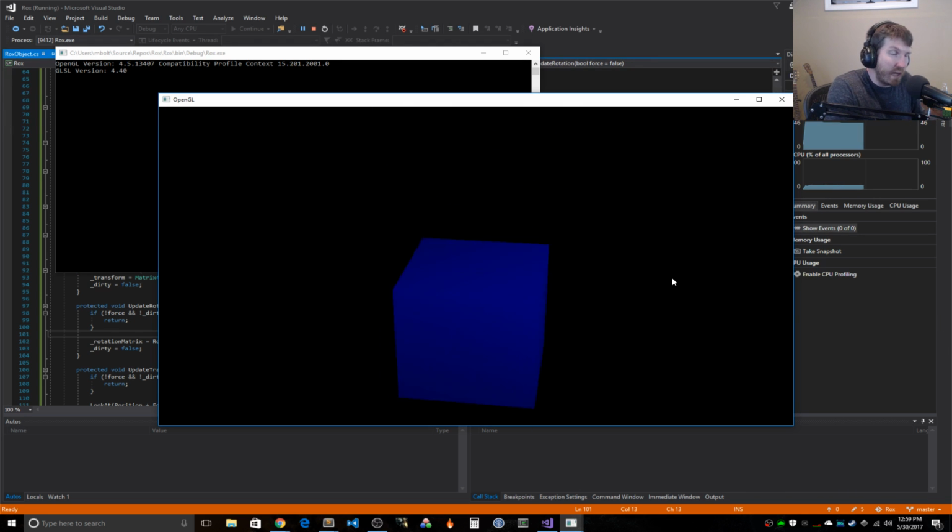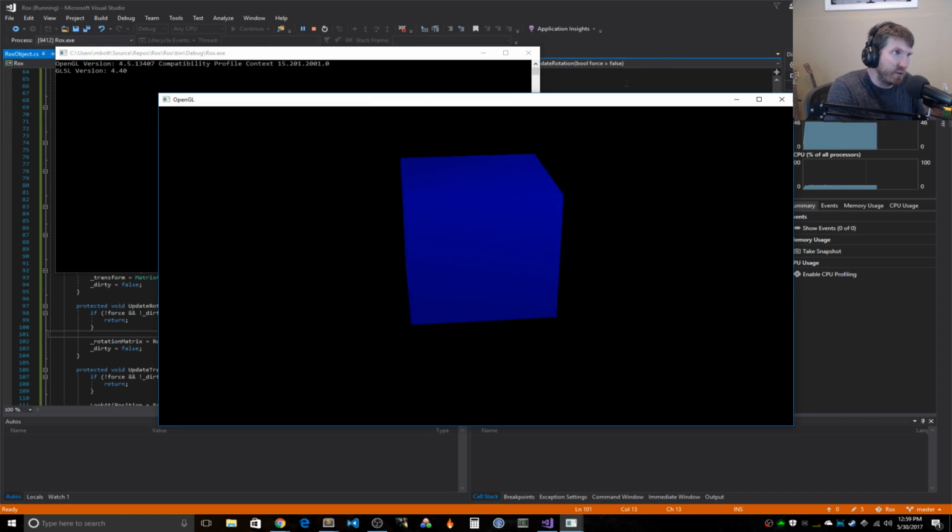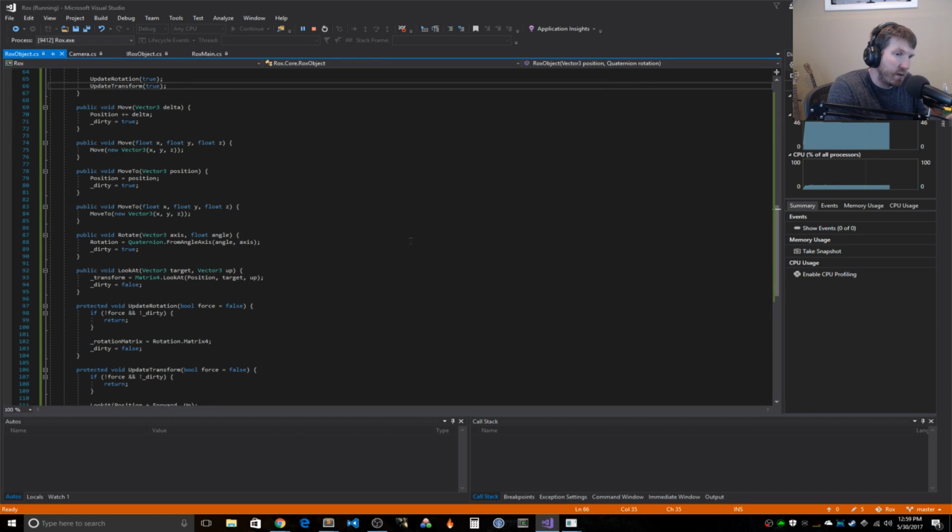I don't want to go into the crazy details, but the reason why it is the way it is: when I prototyped this, I created a camera first, and then I created a bunch of objects that basically repeat a bunch of the code. It was almost copy and paste.